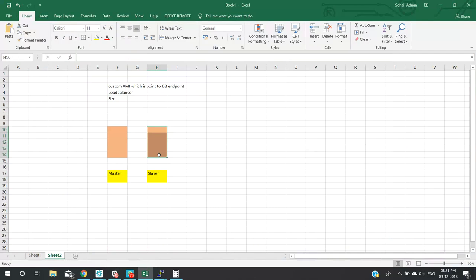So what auto scaling usually does is it provisions an additional instance for 3000. If it is 4000, it provisions another additional instance. Because you're giving a custom AMI, which is already pointing to the database, the new machines that are coming in are just clones of the existing machine that you have. As soon as the new machines are launched, they will automatically start talking to your database because you already have endpoints configured in your application, right?